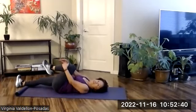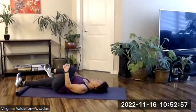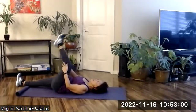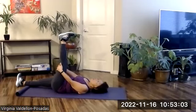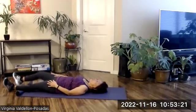Bring your knee to your chest. One, two, three, four, five, six, seven, eight. Raise that leg as high as you can. One, two, three, four, five, six, seven, eight. On again.